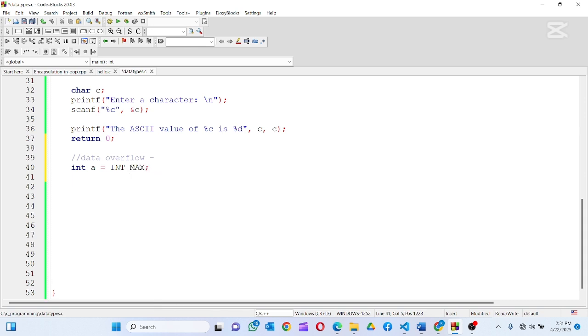Then I'm going to print out the maximum value of int is %d \n, comma a. I don't want to do this one again, so I stop here, such that it's just this one print.